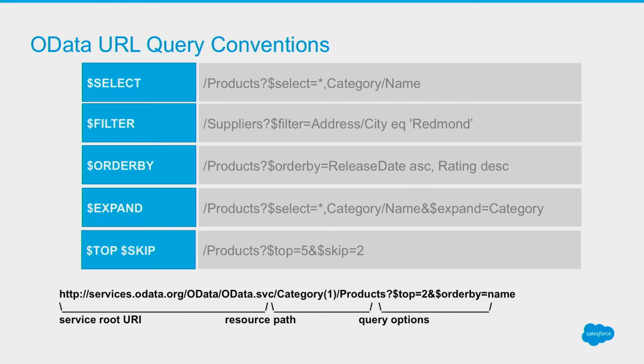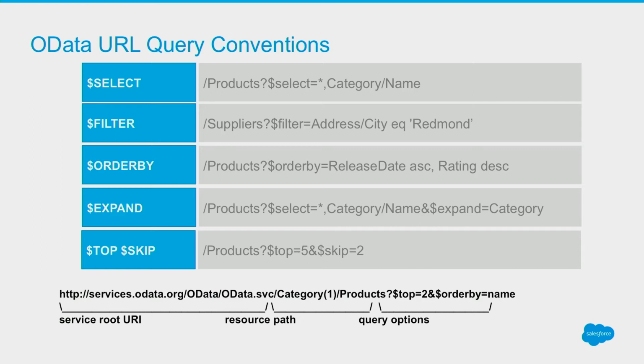Okay, when we look at OData URL conventions, for those people who are SOQL developers, raise your hand if you work on the platform or maybe you work with SQL. OData provides a uniform way to query data. You can see the entire query is actually part of the service URI. When you run a SOQL query, you might have something like query equals and then you pass in your SOQL query, but this is actually built into the URI.